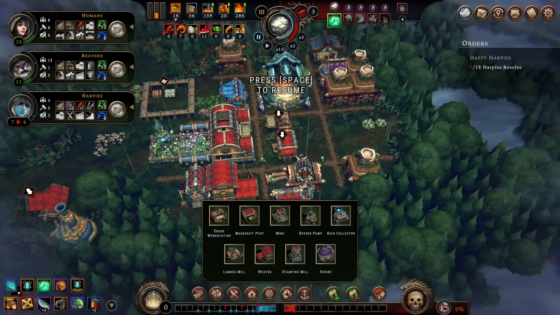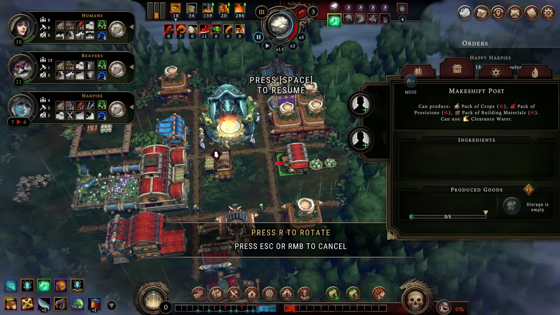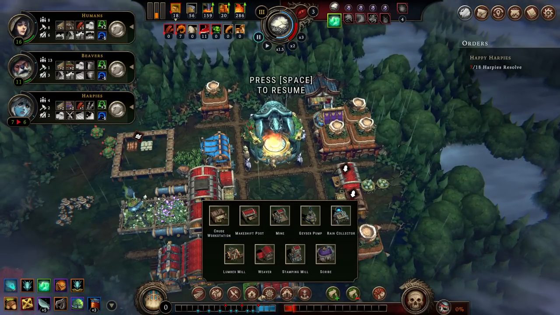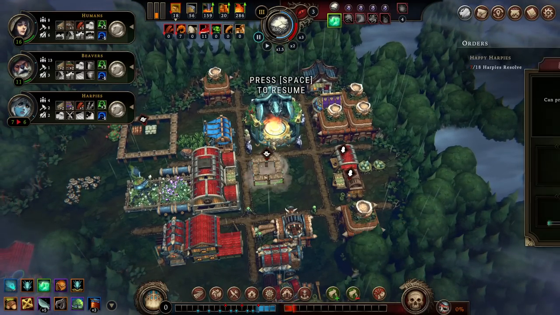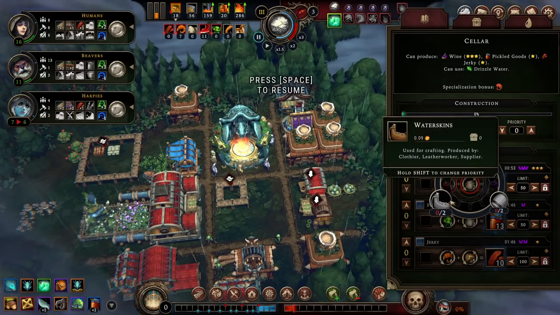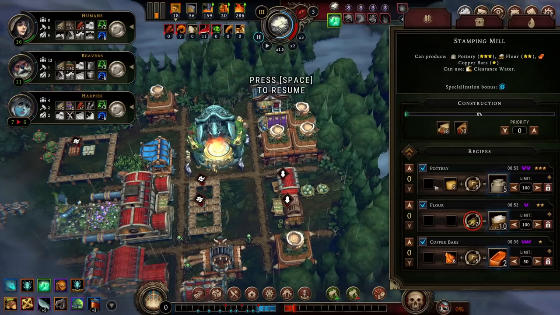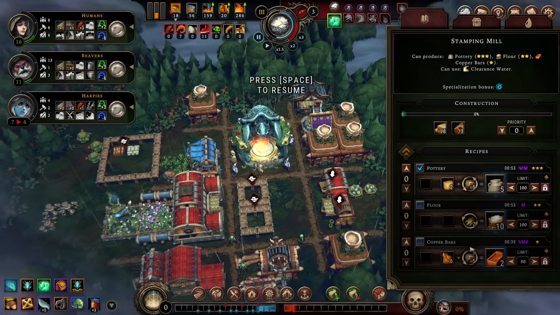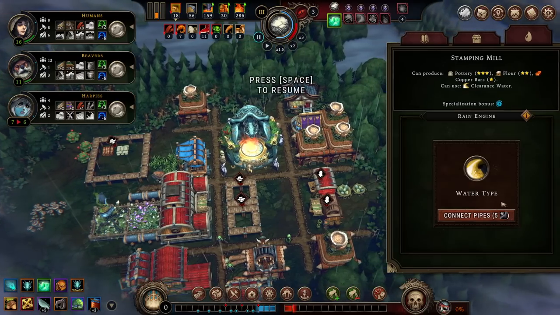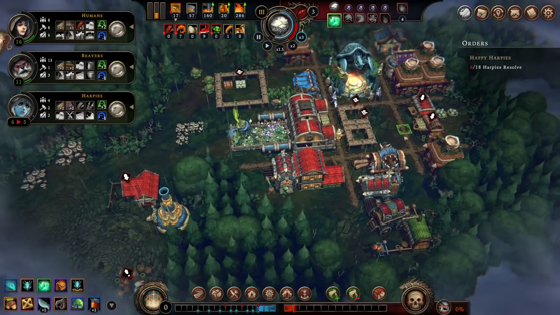After the market, I will still need to quickly move the makeshift post and the crude workstation, because they're going to be less relevant now. So I can put a cellar directly facing instead. And I got the stamping mill for the pottery production, so let's put the stamping mill there also. There's also copper bar production in here if I desperately need it. Also, both of these are of the clearance type, which I do still have some access to.